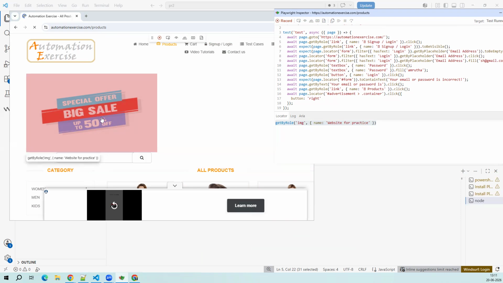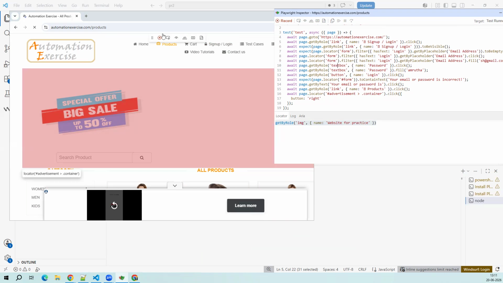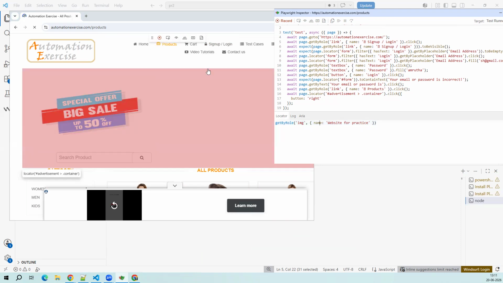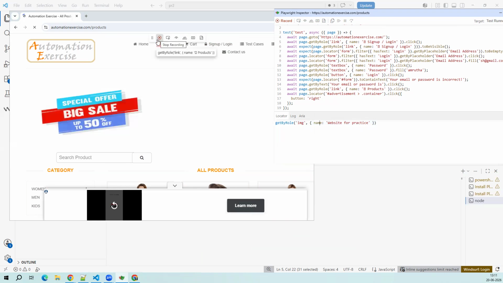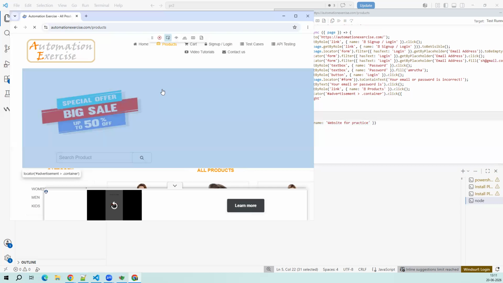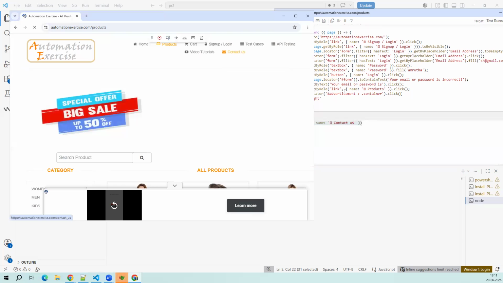In the UI, it will add in the code? No, pick locator will not add in the code. This is just to pick the locator. That's it. Just it will come here. The code is added if you do the recording only. For example, pick locator, I'm done. Now I clicked on pick locator, it's gone. Now whatever I'm doing, it will record.